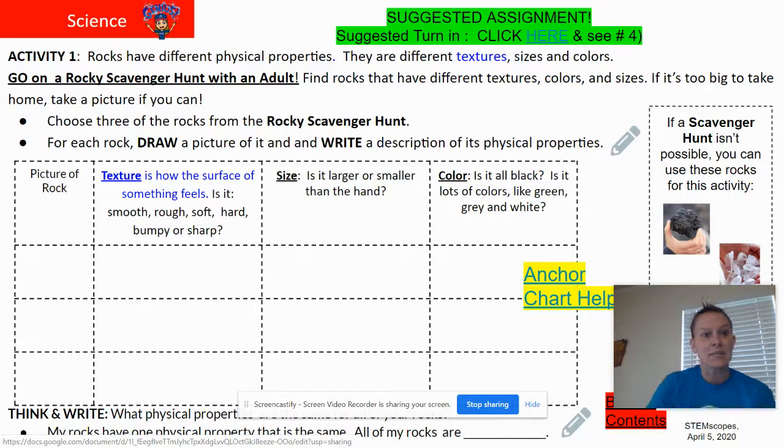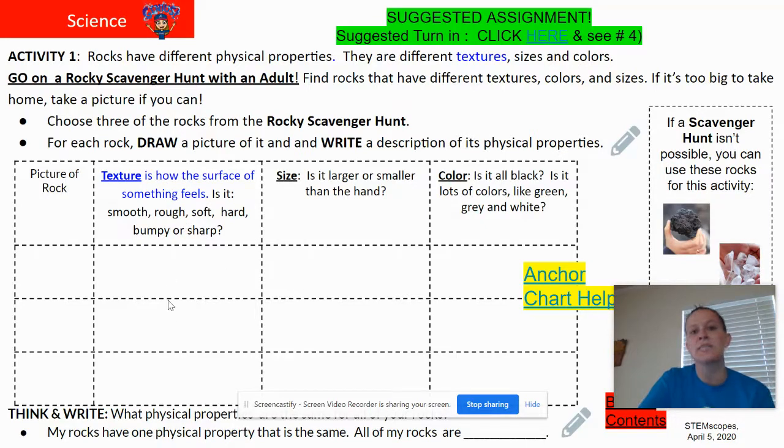When you're looking this week, it tells you to do a picture of your rocks. So you could actually take a picture and it tells you how to do that in your suggested turn in up here, or you can use the rocks that are over here and drag them when you're turning them in. Remember, this is just the instruction copy, so you have to go into Google Classroom to do that. All right, some things to remember.